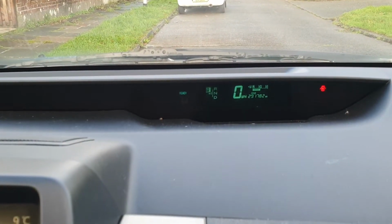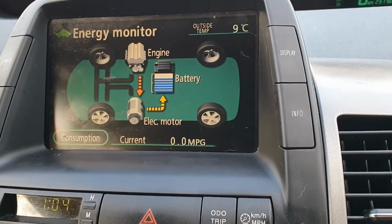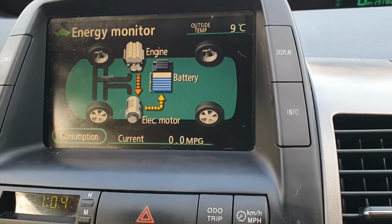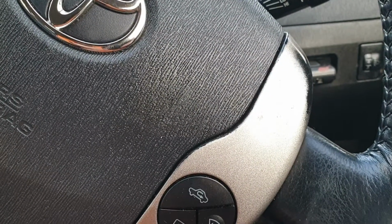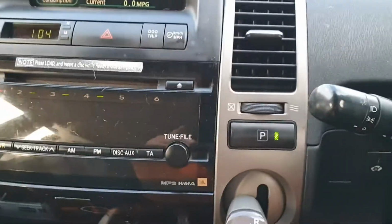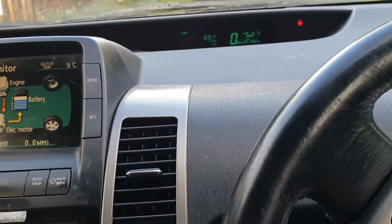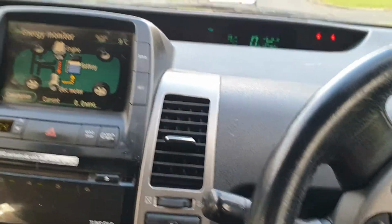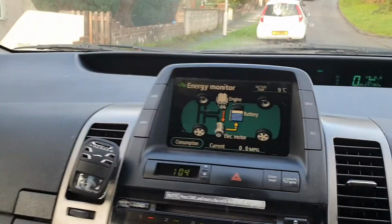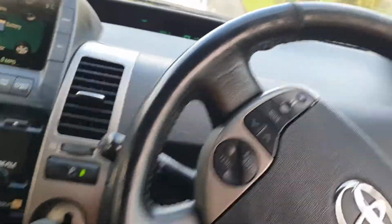Okay people, we have no lights, we have battery charging. Now I did have a few little weird things. I unlocked her, tried to put it into drive, didn't want to know, turned it off and on again a few times and did it, and that got rid of all the lights after the high voltage battery has been replaced. So I'm just going to leave her on as she's charging that big battery.